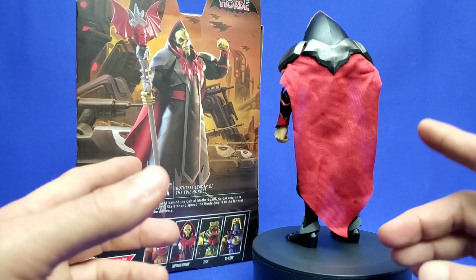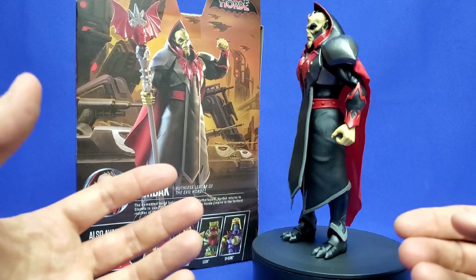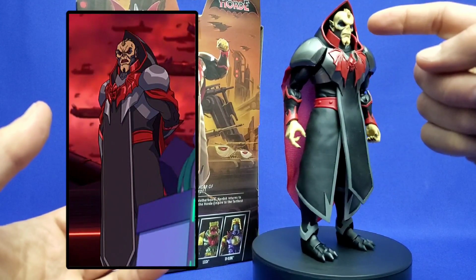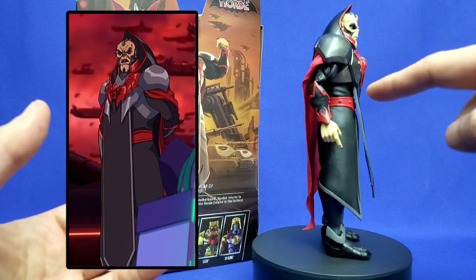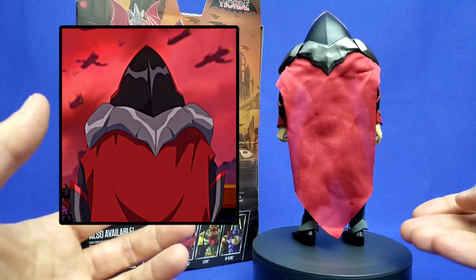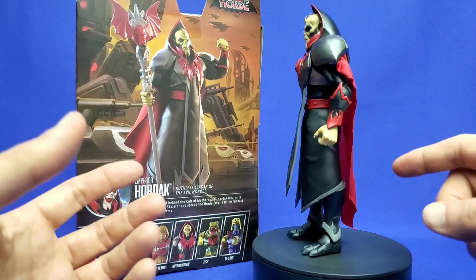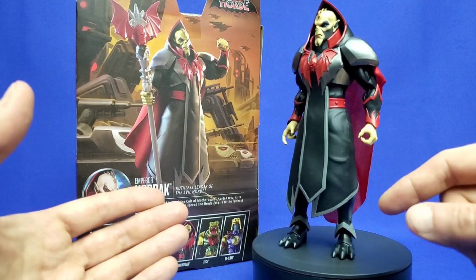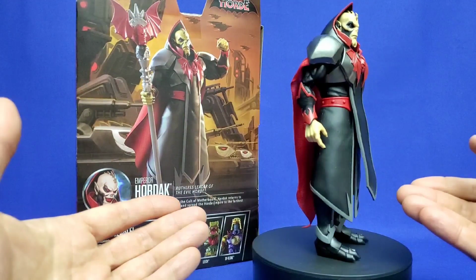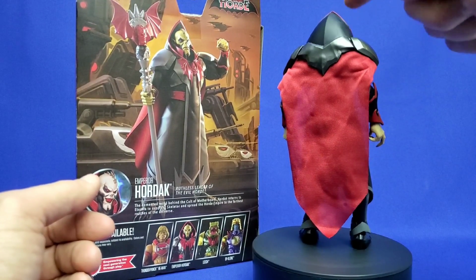Sorry. All right. Look, the ladies and gentlemen over at Mattel looks like they did a brilliant job capturing what we saw on screen, from Hordak's hood to his collar to the Horde symbol on his breastplate to the belt to the flowing cape, to the color choices and the paint application. Everything just looks really spot on. The only flaw I could find, just one little tiny flaw, is the figure might be a little too narrow. But we'll get into that nitty-gritty in a moment. But first, let's take a closer look at that head sculpt.